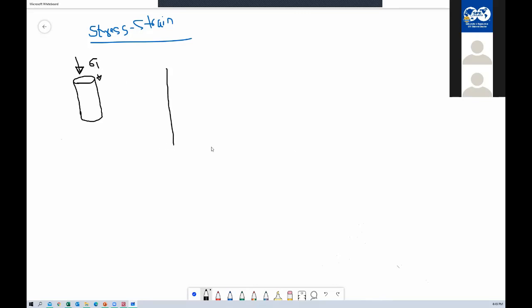So what we do is we create a plot. On the y-axis we have sigma, on the x-axis we have strain represented by epsilon, right? And then you plot a curve like this.